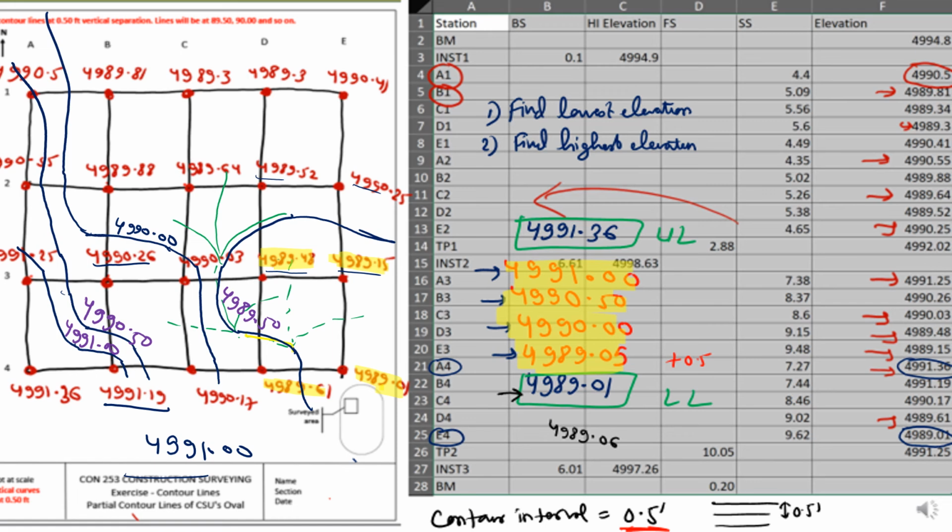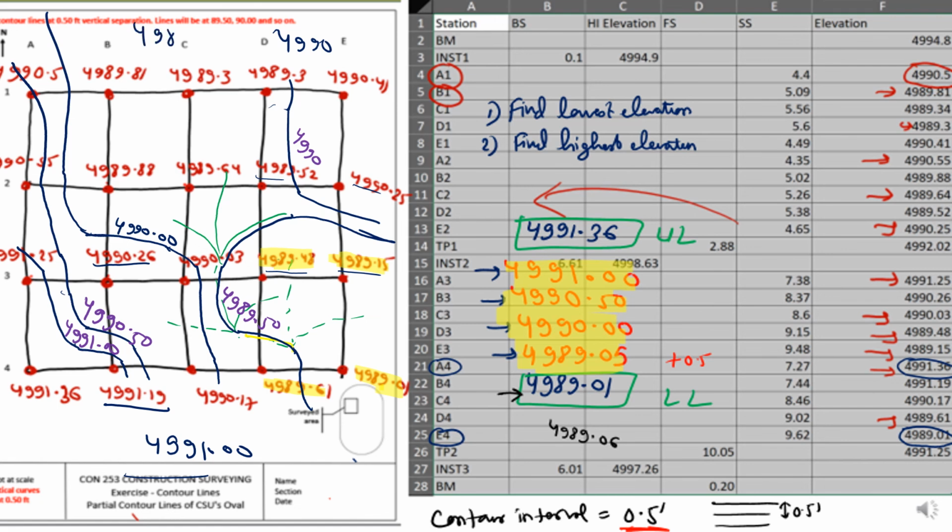And also I want to check if there are any possible contour lines, because I found one contour line, 499.0. So 499.0 can pass through here, because it will pass here, and will pass through here, and will pass through here. So this is my contour line for 499.0. So let's try to check for all the possibilities. So I found one more contour line which has an elevation of 498.5.